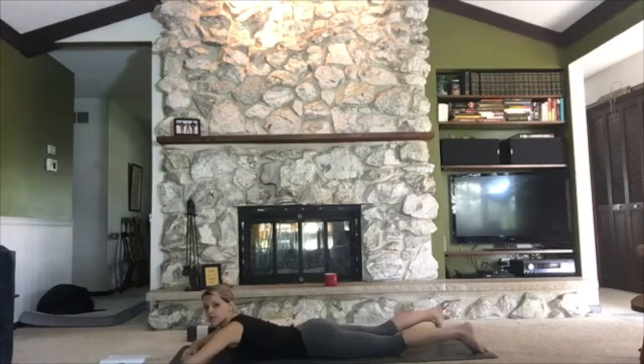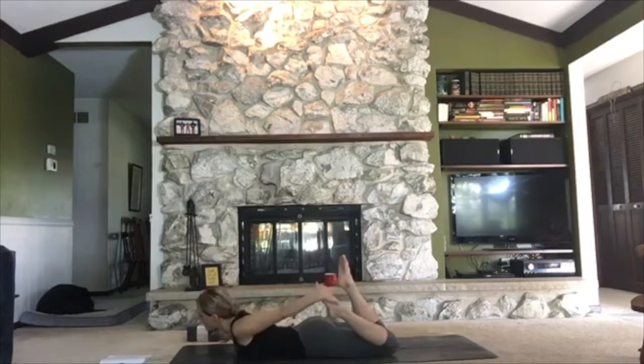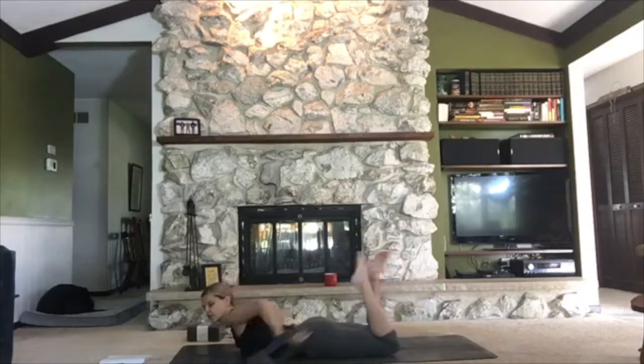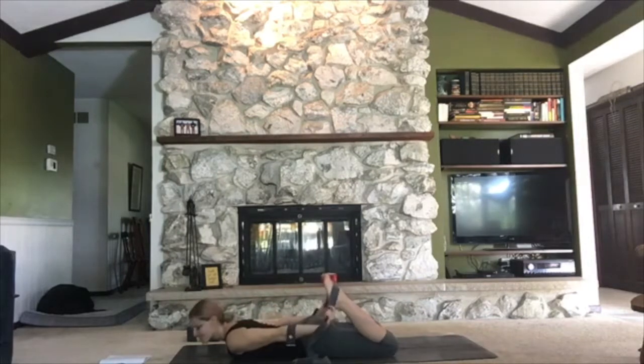All right, so now we'll come into bow pose. So bend both of your knees, reach back, see if you can grab your toes or your ankles. Now, alternatively, what you could do is use a strap. Put the strap around the feet, if you can figure that out. Hold on to the strap.